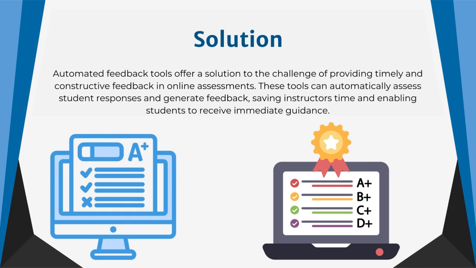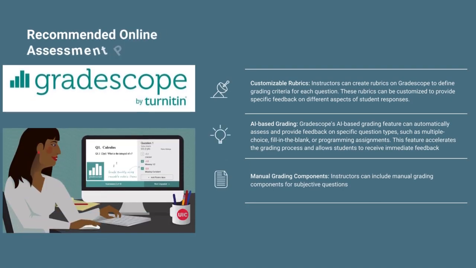Automated feedback tools offer a solution to the challenge of providing timely and constructive feedback in online assessments. These tools can automatically assess students' responses and generate feedback, saving instructors time and enabling students to receive immediate guidance. I'm going to recommend an online assessment tool known as Gradescope. Gradescope provides customizable rubrics, AI-based grading, and also manual grading components to instructors. What are the other features?